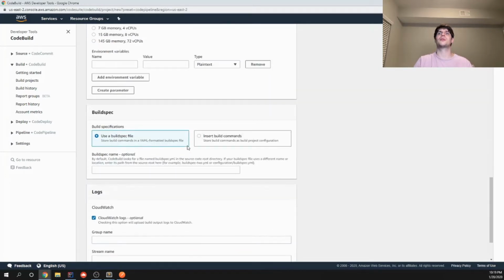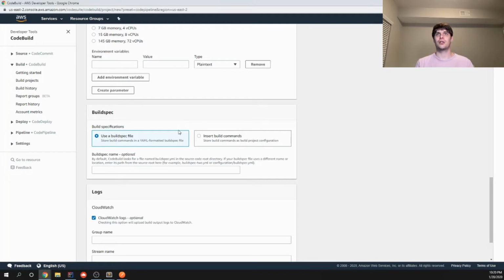The next piece to note is, I kind of mentioned before, CodeBuild allows you to dictate how you want your application to be built. A Java application will be built differently than a C application or a Go application, and so on and so forth.